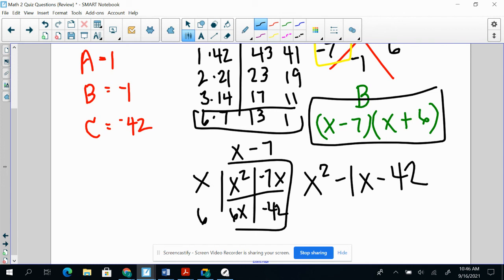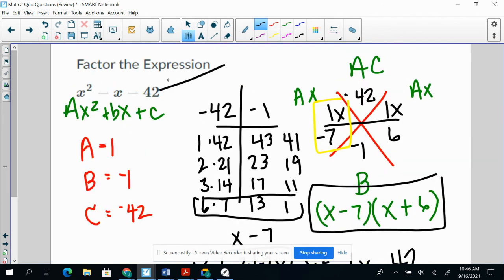Your other option to check this, because you have access to Desmos, if you type this equation in your first line and then this equation just as is in your second line on Desmos, the two graphs should overlap. If they don't overlap, there's a mistake. Either you didn't put it into Desmos correctly or you made a mistake in your factoring. So you do want to check and make sure you didn't accidentally put a plus where there should be a minus, or accidentally leave out an X or anything like that, because human errors happen. But if you can accurately put this in line 1 and your answer in line 2, if it is correct, your graphs should overlap.